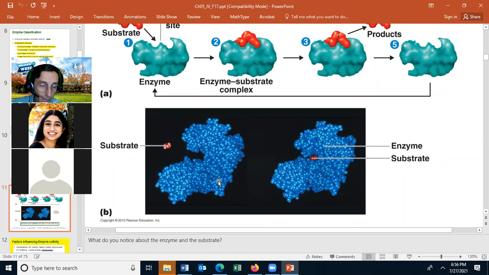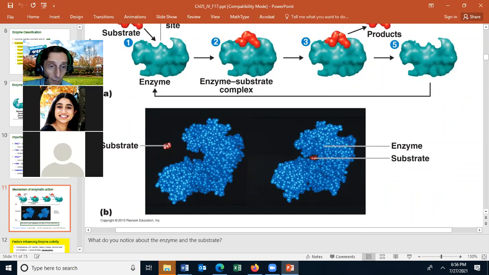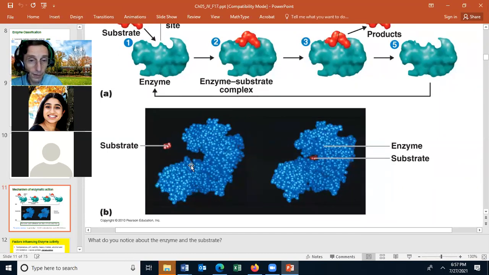And so this is why it's called the hand in the glove model. The glove, or the enzyme, changes its shape to mold to the substrate. And I would say that the two are actually beyond that. It's more like a shapeshifter's hand fitting into the glove, where the glove is molding to the shape of the hand, but the shapeshifter's hand is also changing its shape to fit the glove. And that's what's happening in an enzymatic reaction, where the substrate and the enzyme are both changing their shape or structure to form a complex with each other, and then convert the substrate into the product.